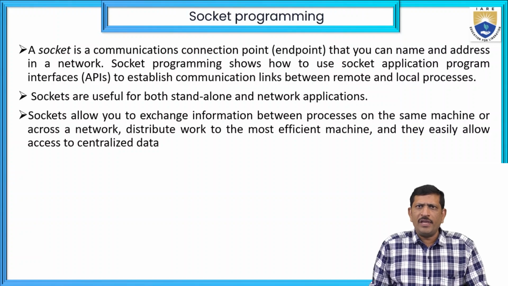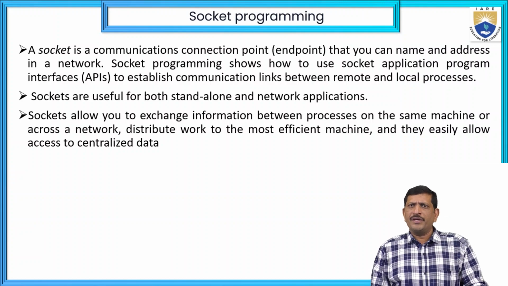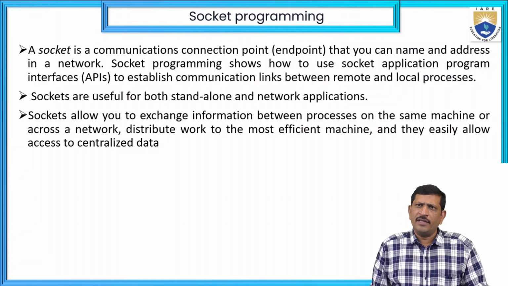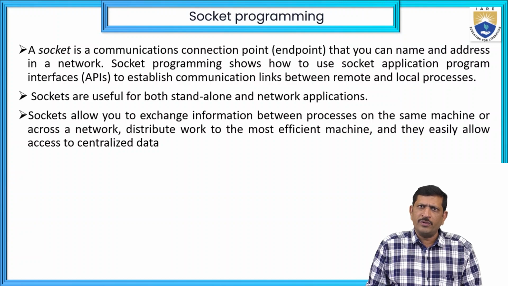Sockets are generally used on both sides. Sockets are useful for both standalone and network applications. That means we can use them in standalone applications or in networking applications, such as Ethernet, LAN, WAN, MAN, or any other networking applications. For example, Uber cab booking or Ola cab booking is an application where we can use sockets.